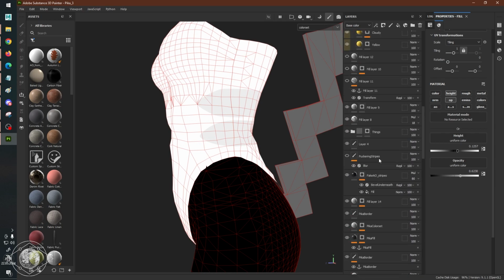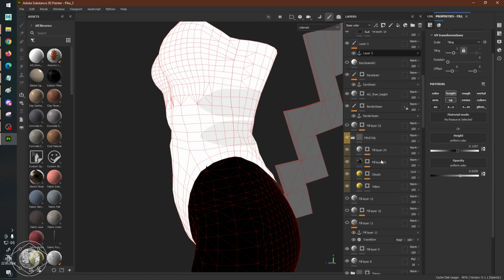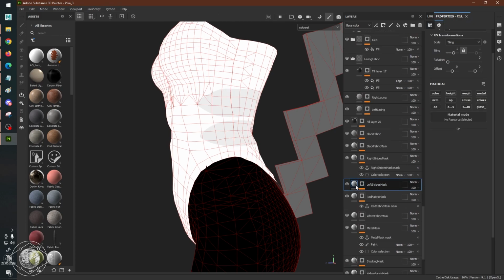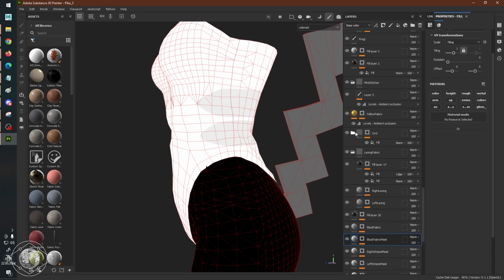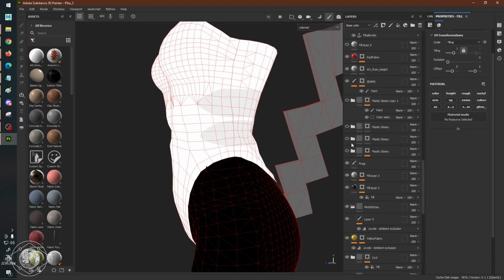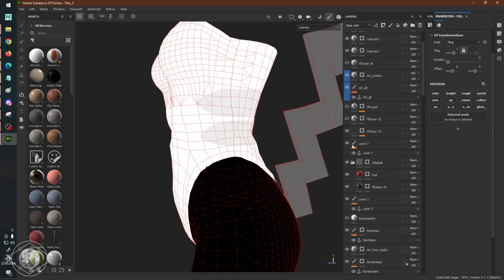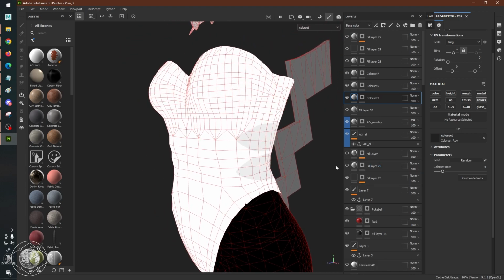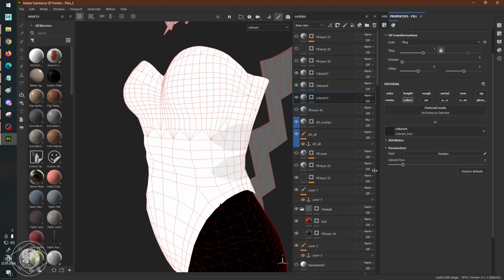This is a lot of layers. Let me see. This is mask. Prepared as always. Oh, here we go. How will this now appear in your Substance?